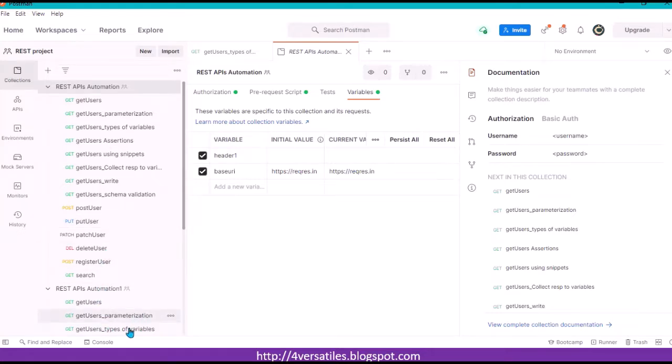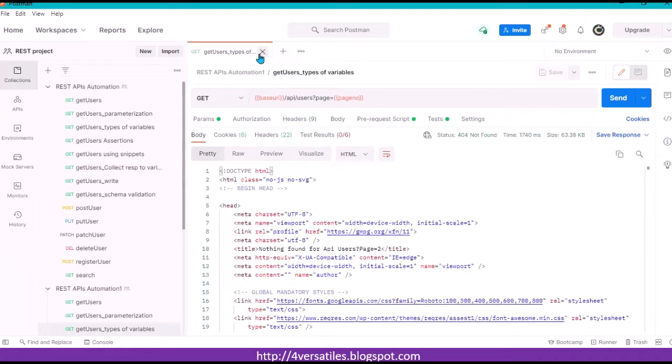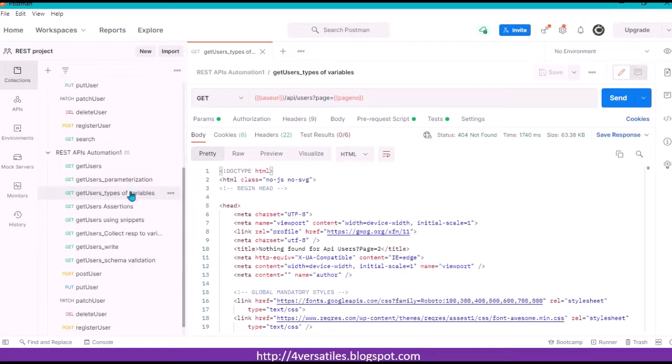That means it is not considering this variable outside, but it is considering only the variables within the collection, which means the scope is within the collection but not outside of the collection. So I close this and let me go back. Okay, so this is clear once again. What is the scope of a collection? The scope of a collection is within the collection, but not outside in a different collection.